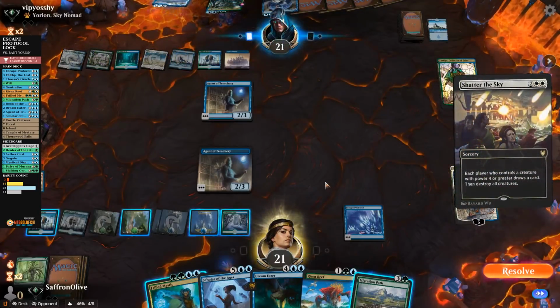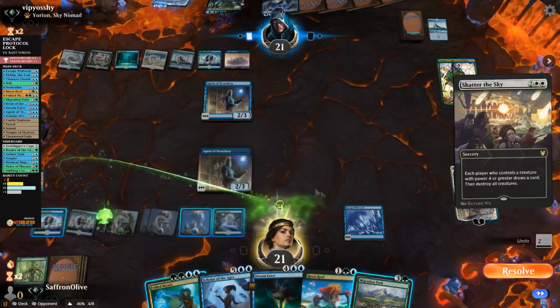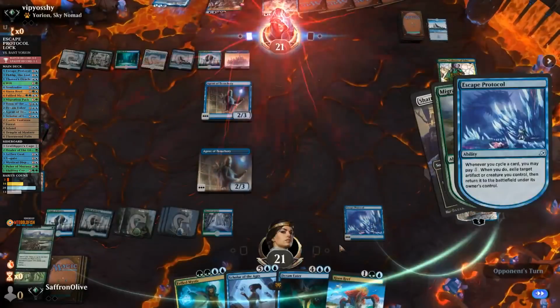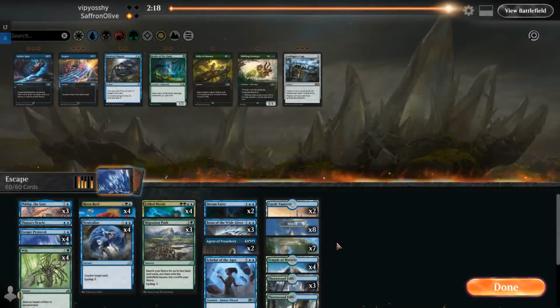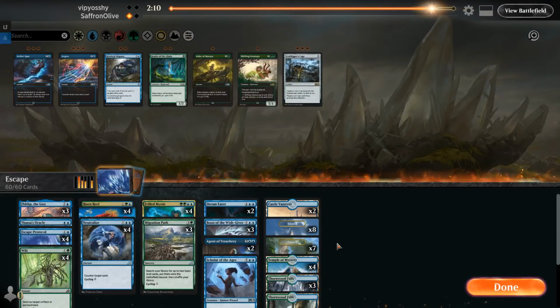Opponent's going to Shatter the Skies. So I think we let this go and we just cycle Migration Path. And opponent scoops it up. Whoo! Escape Protocol! Try to Yarion at us, will ya? Toe-to-toe with one of the most powerful decks in Standard, and got the job done. I think I mentioned this before.